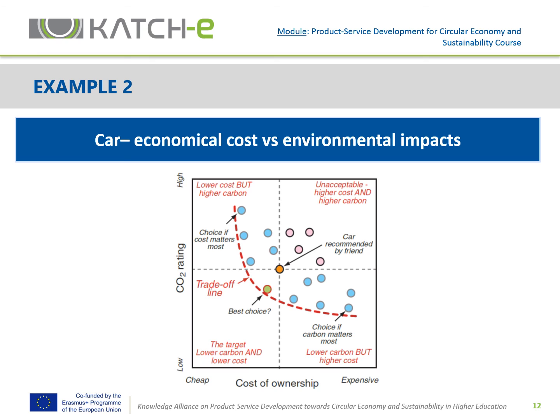But, is this the obvious choice or is it not? Well, that depends on the value you attach to each of the objectives. If you think it is a good idea as long as you don't have to pay, the car marked as choice if costs matter most is the best. If instead you are ready to pay whatever it takes to minimize CO2 emissions, the car marked as choice if carbon matters most is the one to go for.